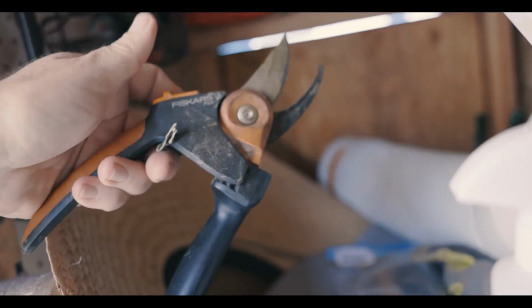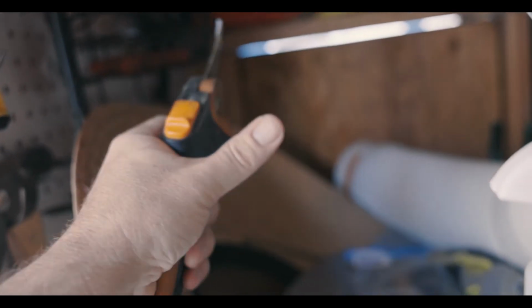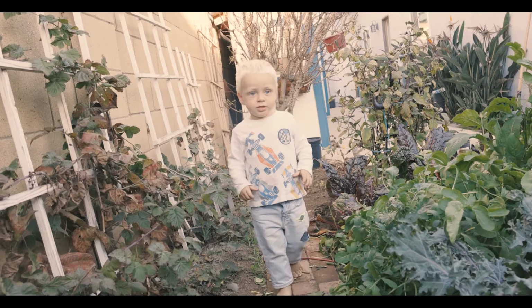You're getting fleeced. These guys, they own a racket. Anyways, don't get these. These suck.